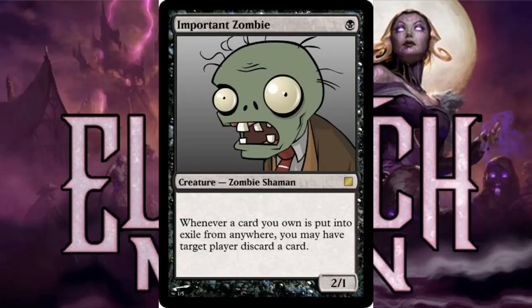That makes sense. Number 4, I'm just calling Important Zombie. Pretty much it. Important Zombie just costs the 1 black mana. It's a 2/1 zombie shaman. And whenever a card you own is put into exile from anywhere, you may have target player discard a card.